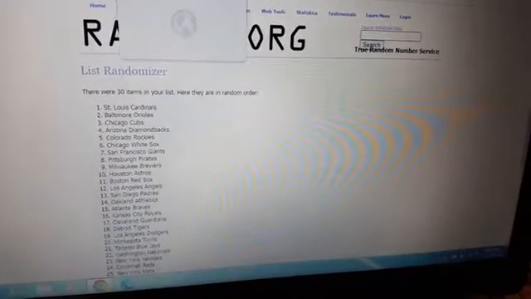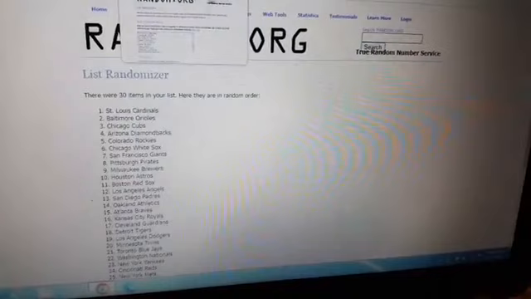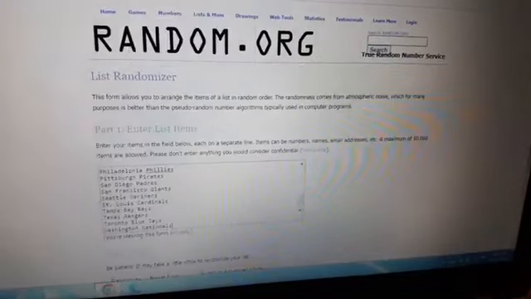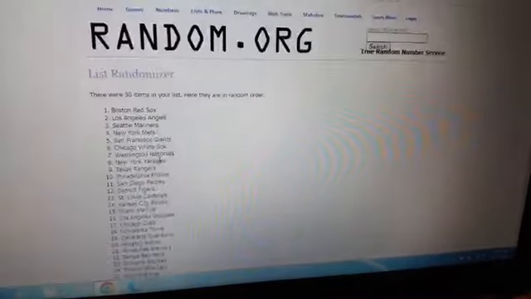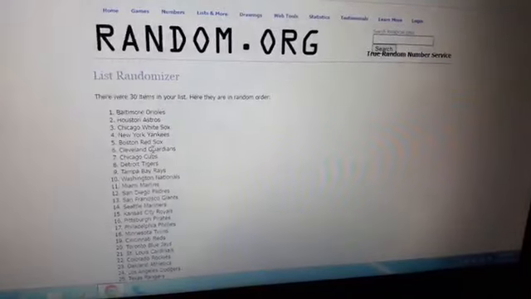I'm going to slide over to random.org. This is for that 1973 Battle of the Sexes tennis match card. We'll roll five times again. One, two, three, four, and five. The Orioles are going to take home the '73 flashbacks card.